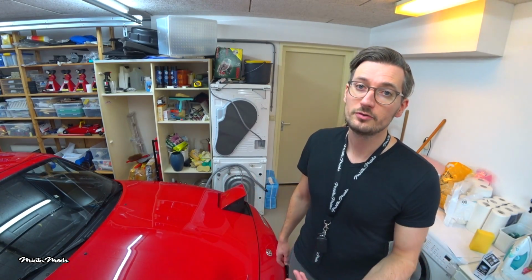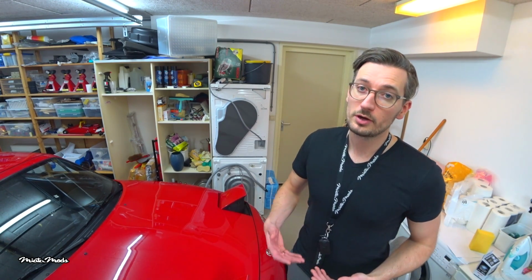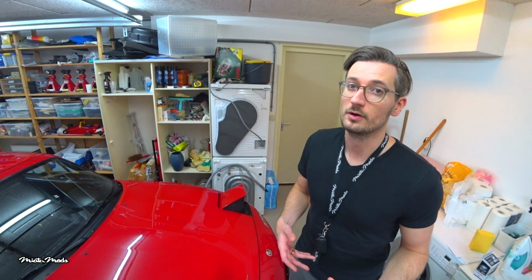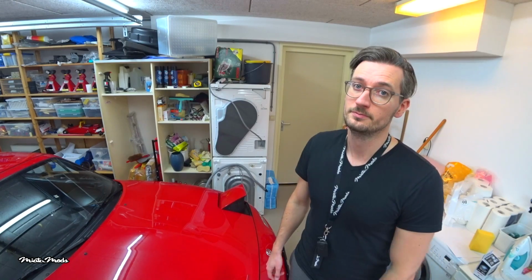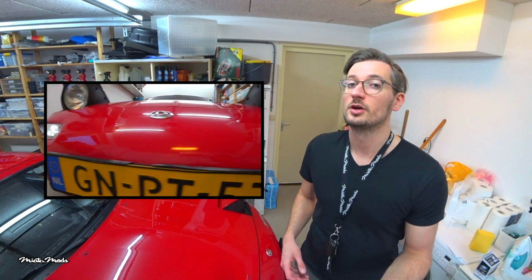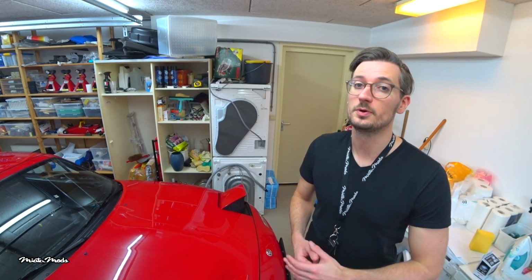Your headlights are the only light source up front, so you need to replace a headlight as soon as it stops working. If you have only one working headlight in the dark, people can mistake your car for a motorcycle, and with oncoming traffic that can go really bad really fast. I have LEDs in my blinkers, which function as a second light source, but it's still really important to replace a broken light as soon as possible.